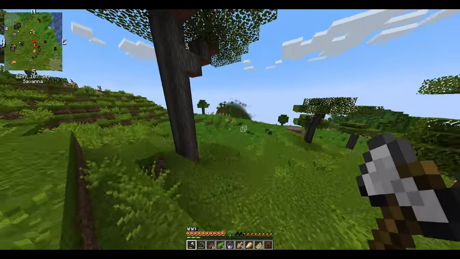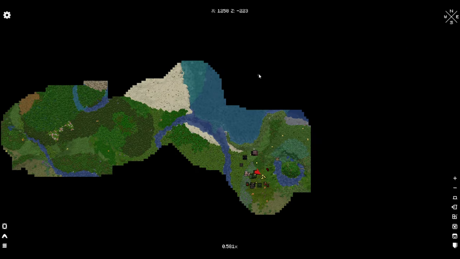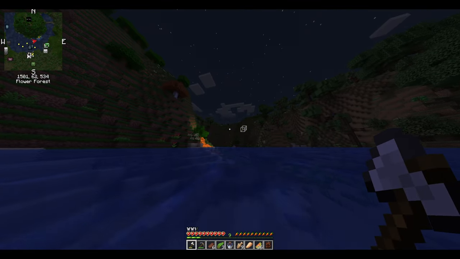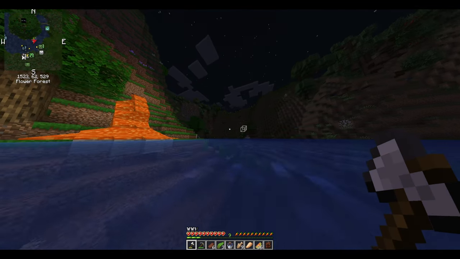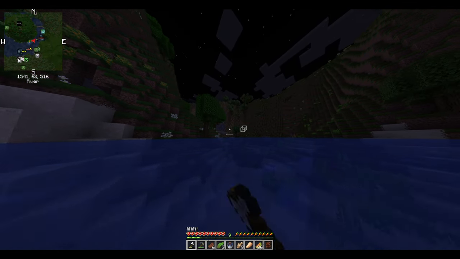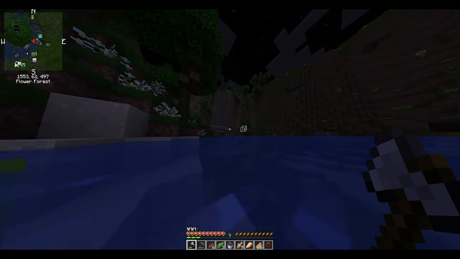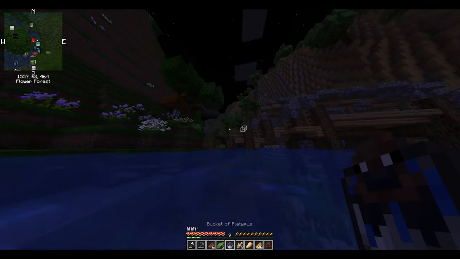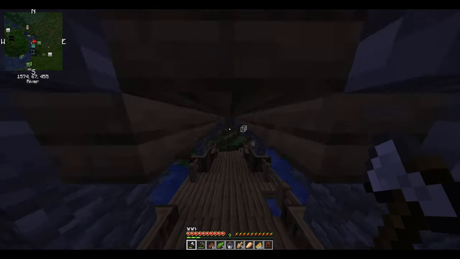Flatten some more of the terrain out right here. Yeah, this could look really nice. There. That looks cool. What's that? Oh, I love that. Is this like a naturally spawned bridge or something? Oh, I think it is. I see it. It's right there. Oh, I think it is. It's a little abandoned vehicle.